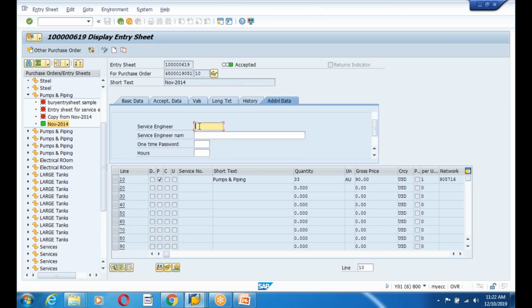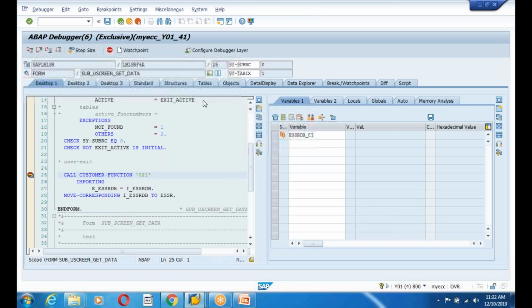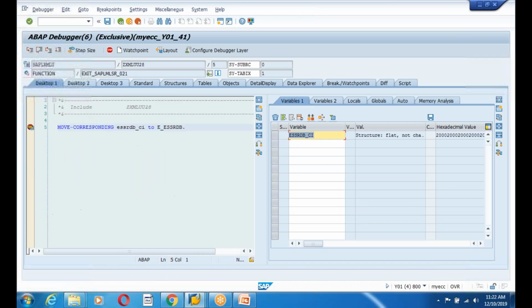And here I am going to maintain the data, additional data 1000, and service engineer name Veera Venkata Satya K dot V dot also something, hours 3 hours, and the date is today's date, and enter. And you see guys, so F8, and you can see the data over here.